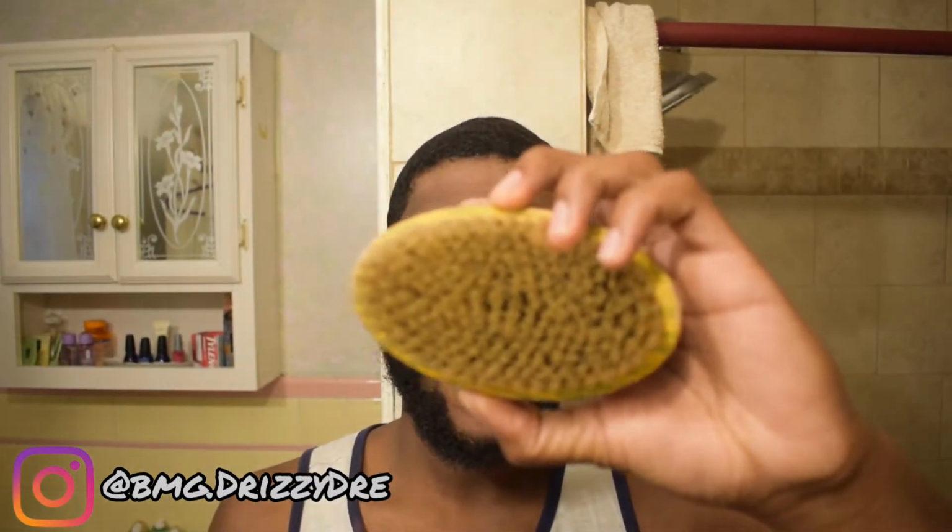Now, I'm gonna use this comb to detangle my hair, and I'm gonna use this other comb to detangle my crown, and I'm gonna use this hard brush to help get rid of forks. And I'm gonna use this medium brush to lay down my hair more. And I'm gonna use this medium soft brush to help get rid of most of the frizz and lay down my hair. And I'm gonna use this soft brush to brush on my product at the end.